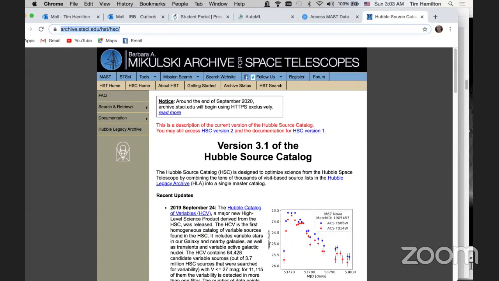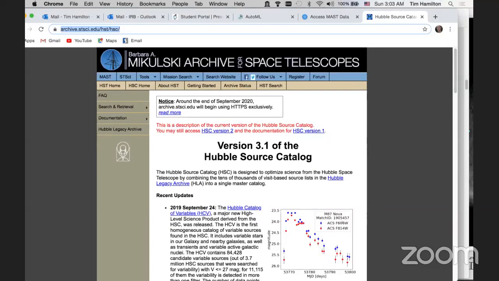Now, there is one drawback, and that's because while the Sloan is looking at a well-defined section of the sky, and it's using the same 5 filters for every single observation and the same exposure time, the Hubble is driven by proposals. And so it looks over here, then it looks over there, and it looks somewhere else. And you're not covering the whole sky, and you're not covering even a unified part of the sky, and you're not even using the same filters or cameras from one observation to another.